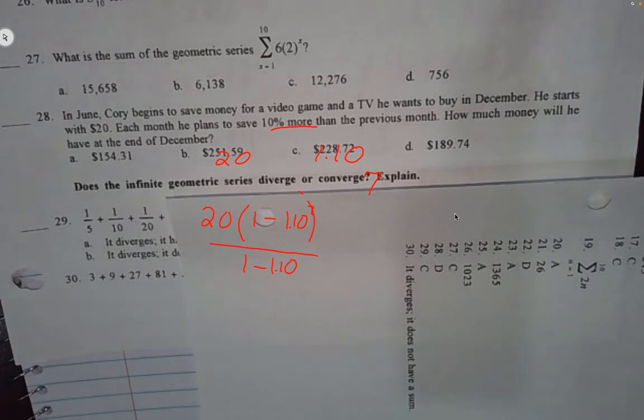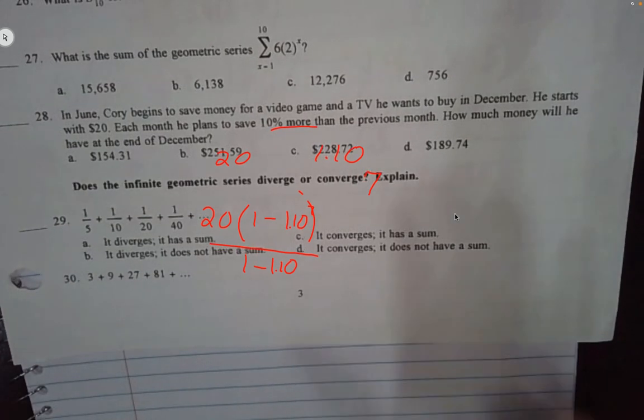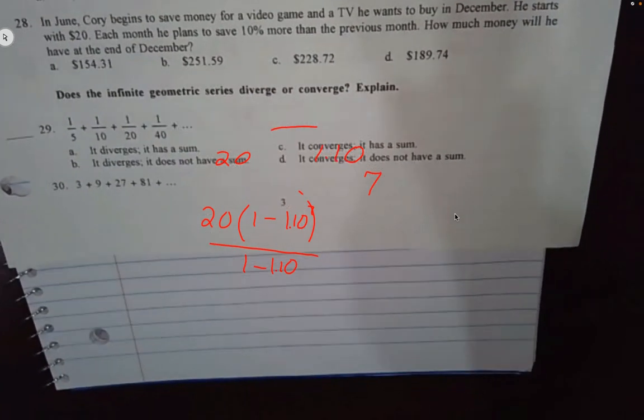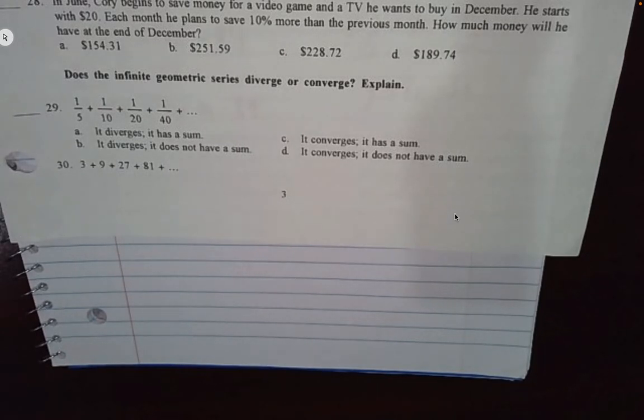Is that what 29 is? Because diverges means it has to be bigger than 1. Number 29 means that you have to be multiplying. Diverge means it's bigger than 1. Converge means it's between 0 and 1. Let me erase this one. Hold on, let me work it ahead. All right, what are you multiplying to get to each next term? Well, the top number you're multiplying by 1. What's the bottom number? Times 2.